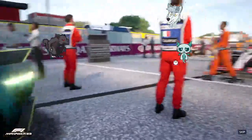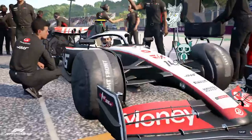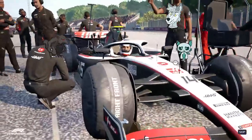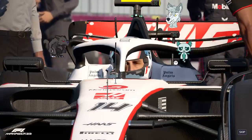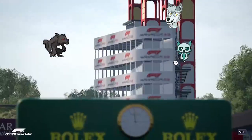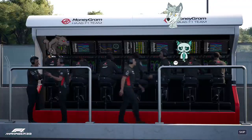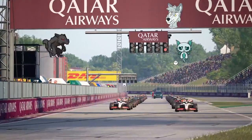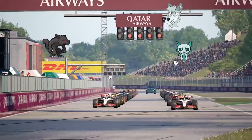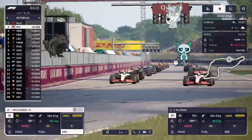Confirming that, director. Here in Imola, the drivers are ready to take on the 63 laps of the Emilia-Romagna Grand Prix. And plenty of people watching on will be keen to follow Fernando Alonso's progress. They've got a fantastic opportunity starting on pole, but can they carry it through? But just what will happen here, your guess is as good as mine. The crowd are on their feet in anticipation of this, the Emilia-Romagna Grand Prix. And it's lights out and away we go.